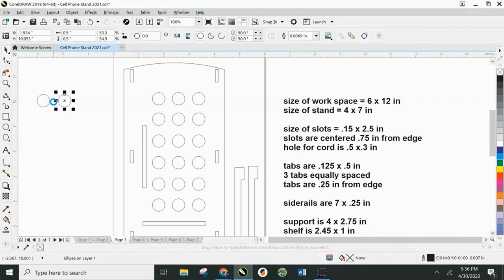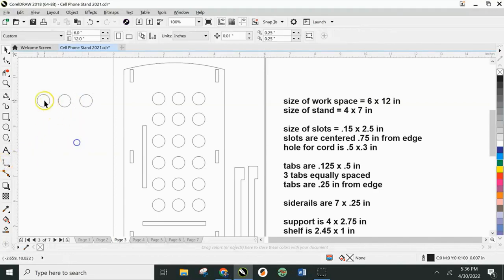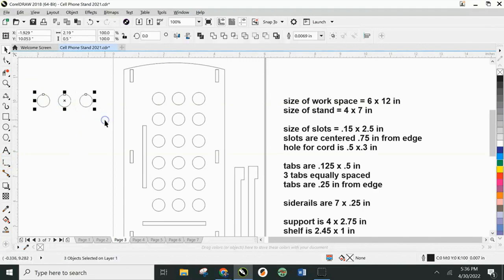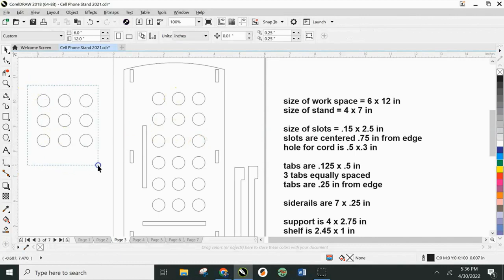Copy pasted, arrowed it over till I got another distance that I liked. Oops, it's lagging a bit. Once I got the distances that I was happy with, and you can use your measuring tool if you want to get them perfect, you could copy paste that and arrow down another set, copy paste, arrow down another set. And so that's all I did to create these cutouts, which is kind of cool. So that's an option.